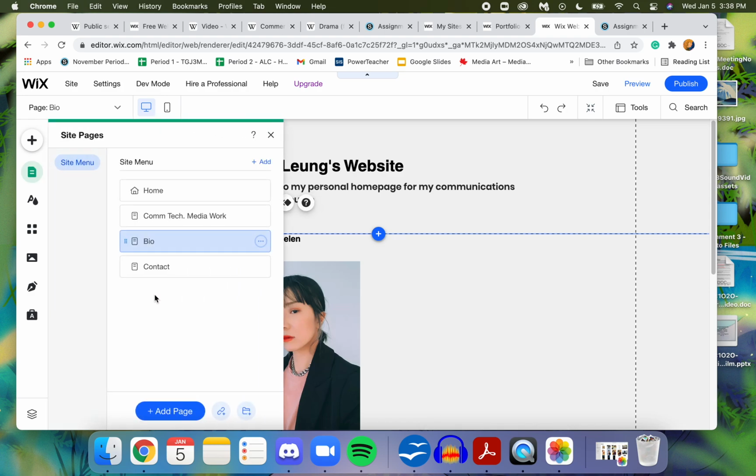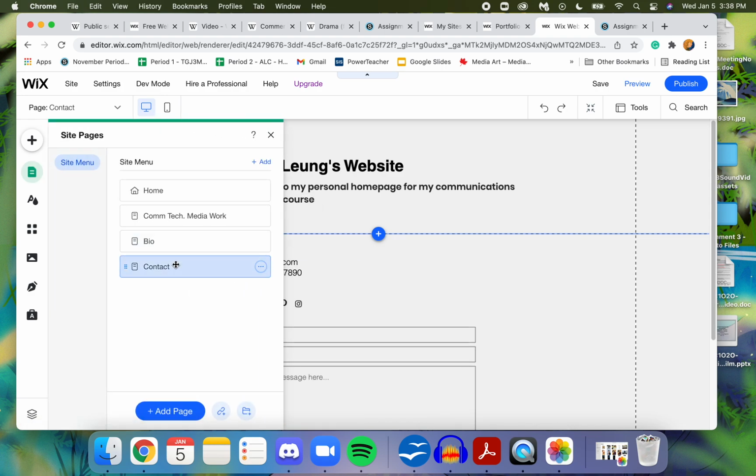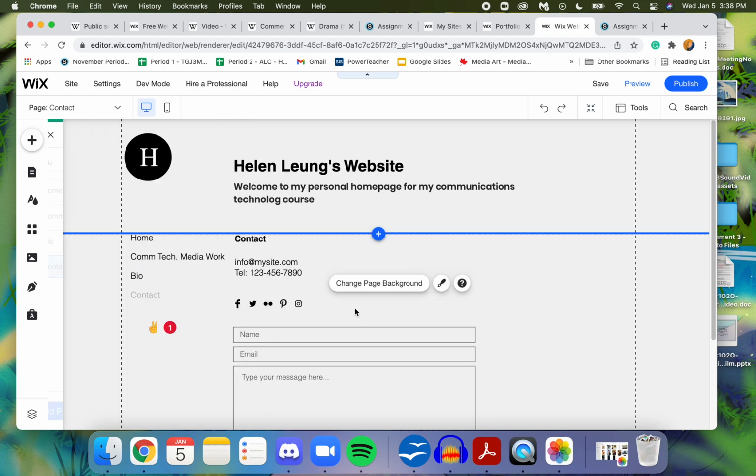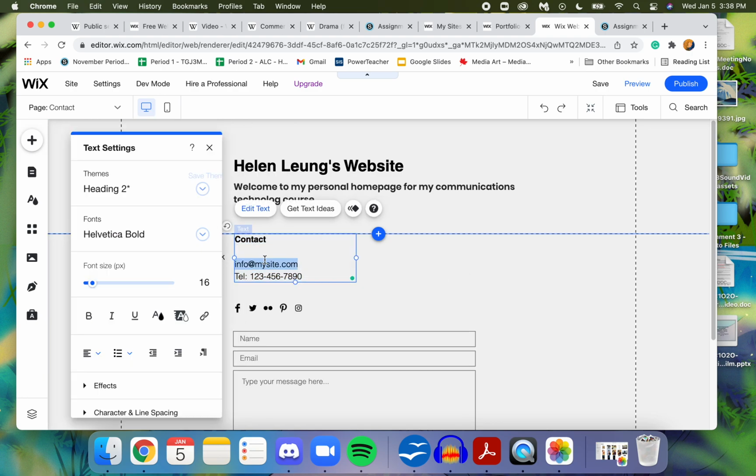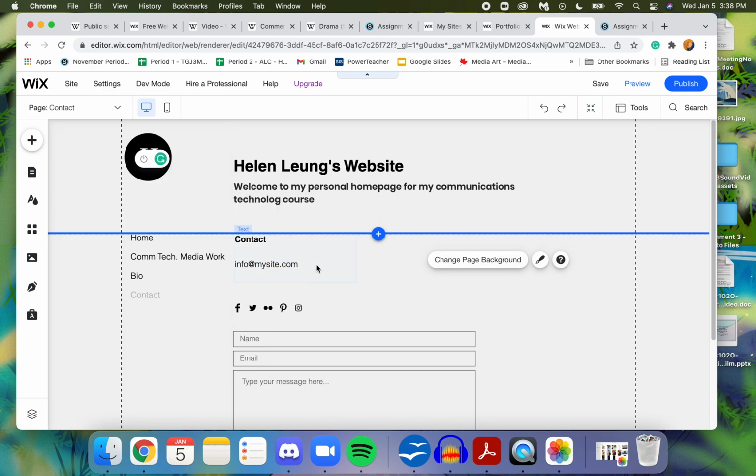And for contact, you're going to go into the site pages and double click to go to that page. And you're going to go to contact, and you can either write your email, but don't have your phone number there. This is not my phone number, but you should delete your number and write your email or write a fake email if you want, unless you're going to use this website seriously for later on. And then you're going to just leave it like this, and then your website is pretty much done.